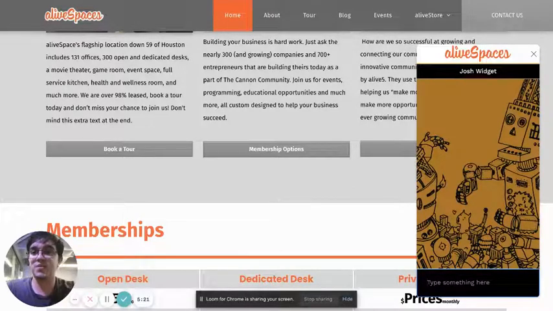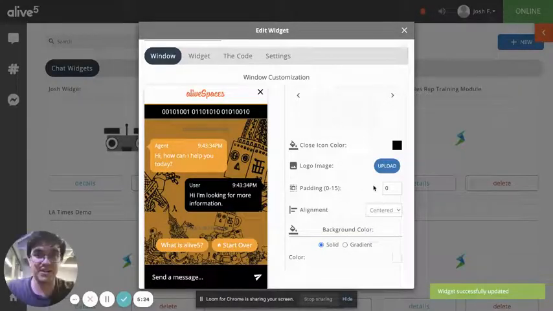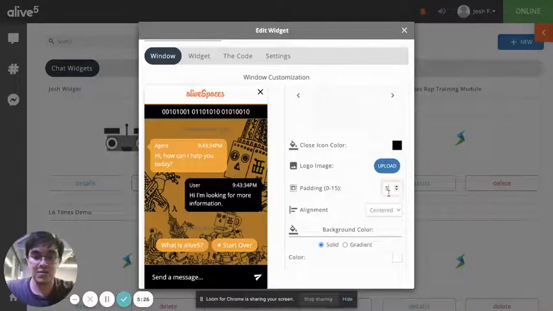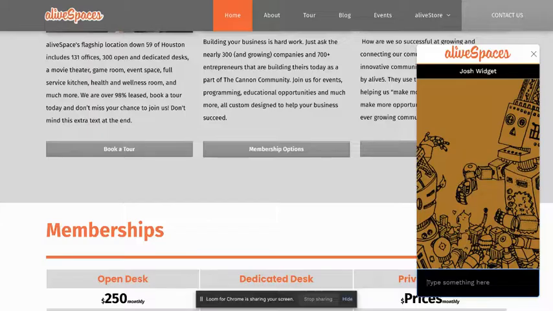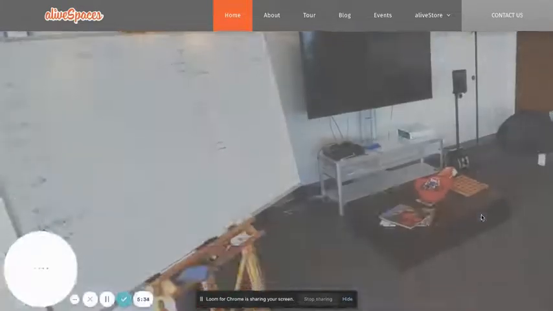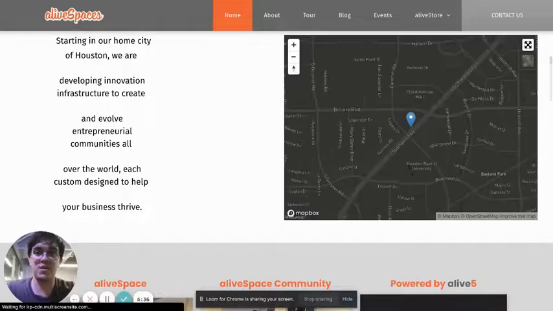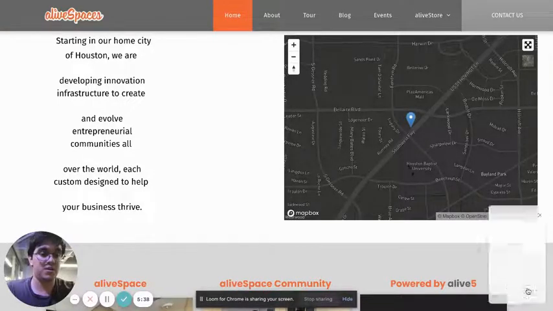But we do want space, so let's put some there. Let's make it a little more. Then you can clearly see that it puts the space there for our logo.